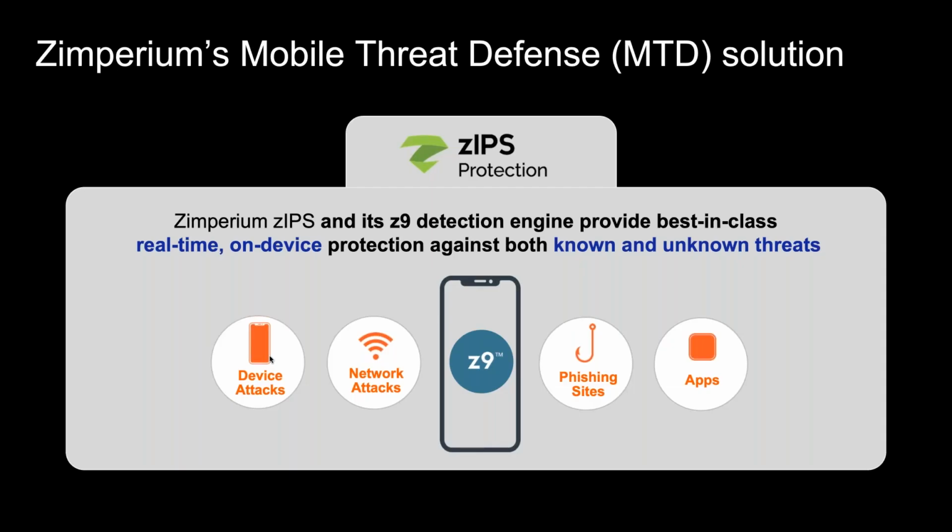Now, that being said, what are the core capabilities that Zimperium provides on that modern computing platform? Let me start with our engine, because I think the engine will help level set for everybody. Our goal when we developed our product was to deliver as much on-device detection and remediation as was possible for a mobile device.